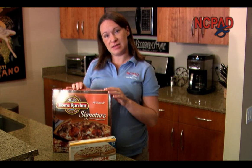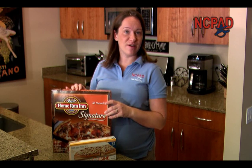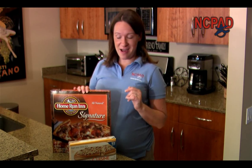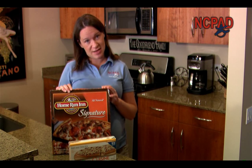Pizza is a very, very popular food in America. Oftentimes people look for frozen pizzas to save a little bit of money and for the convenience of keeping them in the freezer so they can take them out whenever they want them. But it's really important that you read the labels when you're in the frozen pizza section.